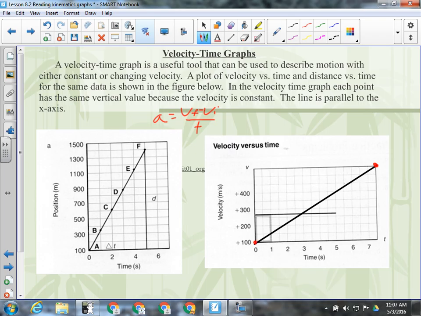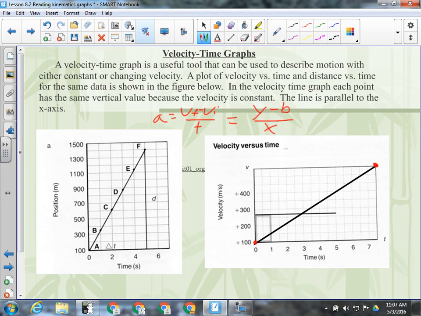Okay, so if I'm taking this point here, my final velocity, and this point here, which also happens to be my y-intercept, it's not the origin because it starts at 100, right? Okay, but that's my y-intercept. Am I really just going y equals mx plus b again? Just like I was with the position versus time graph, I'm calculating now the rate of change of velocity instead of the rate of change of position like I was in the last graph.